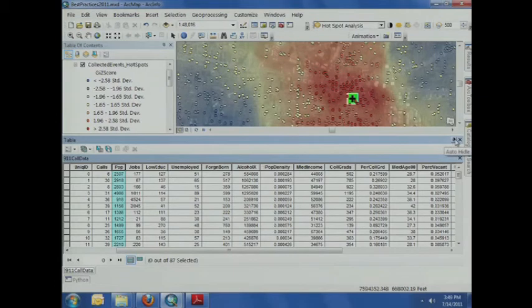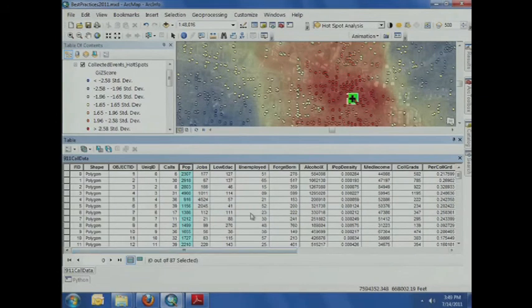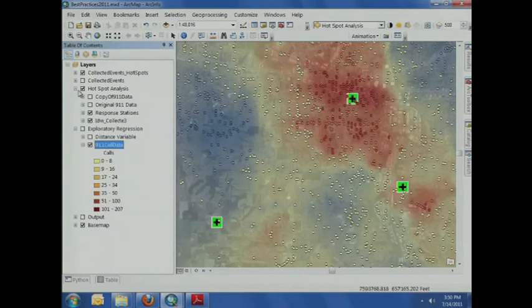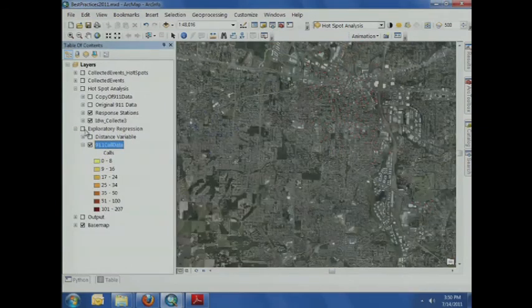Well, in order to jump into a regression analysis, basically what I did is I aggregated all that 911 call data into my census tracts. So now I have a count by census tract of the number of 911 calls. The reason I did that is that now I can use all that great census business analyst data that I have, and it's all in one data set, which is what we need for running a regression analysis. So let's jump in to that data.